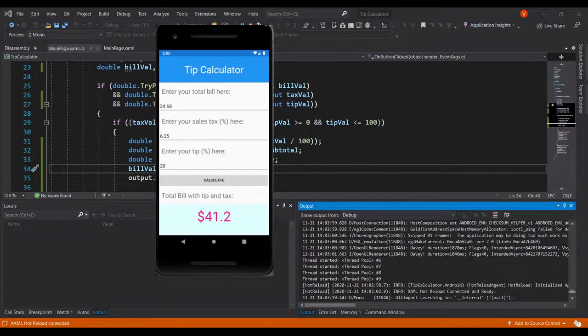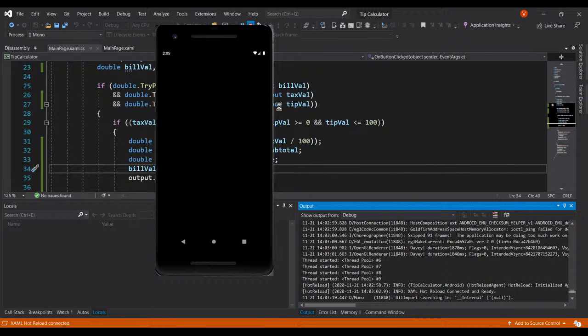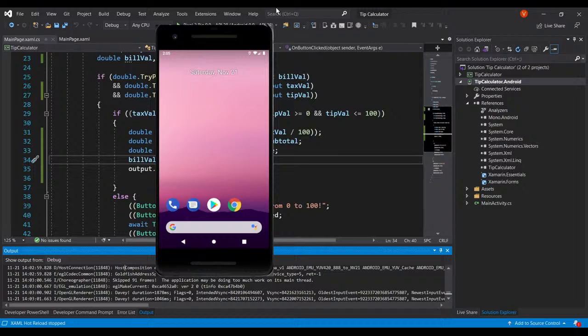I mean, it does, but no one really writes 41.2. I mean, come on. That just doesn't look good. Alright, so I already broke it. Not really. It still works. My receipt does say $41.20, but we have to add some trailing zeros.